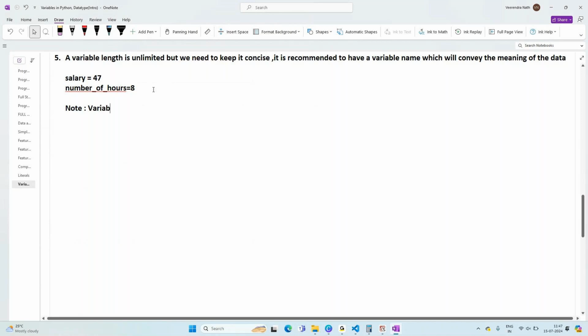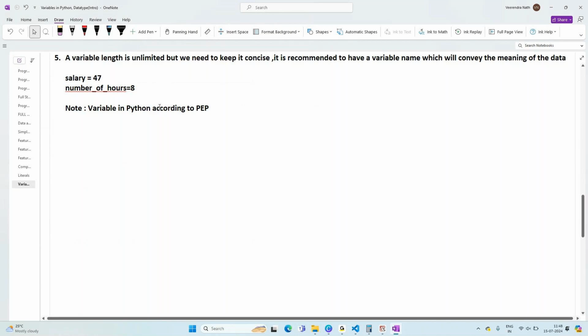Variable must be, okay, cannot say must be, because it is not a rule. So a variable in Python according to PEP. What is PEP, sir? PEP is a standard.